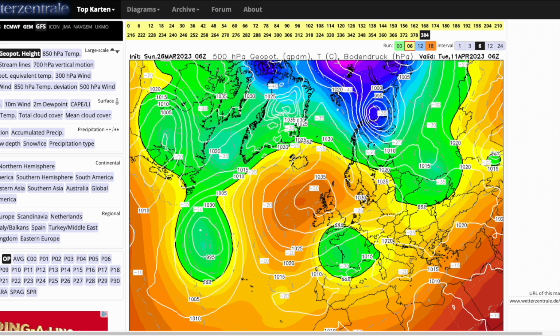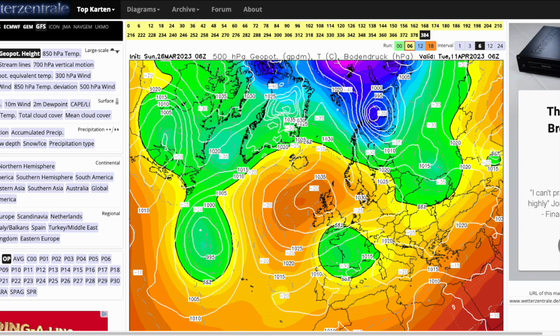So GFS definitely perhaps hinting around day 10, seeing high pressure dominate, so into early April. But up until then, it will stay very unsettled, but definitely is going to remain cold into early April. Definitely a sign here though high pressure will make more of an influence, but we can't guarantee that it will be completely dry. Because the high pressure is going to be sat directly over the top of us or to our south, we can always see undercutting lows, easterly winds developing, and that can always bring cloud and showers in, keeping us unsettled. So we'll have to see what happens, but not looking like a warm high pressure system.